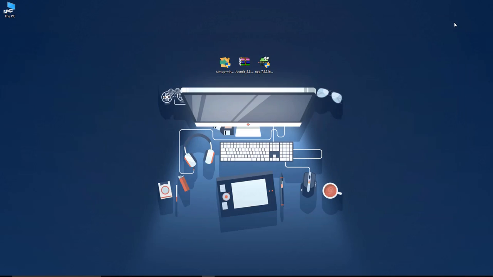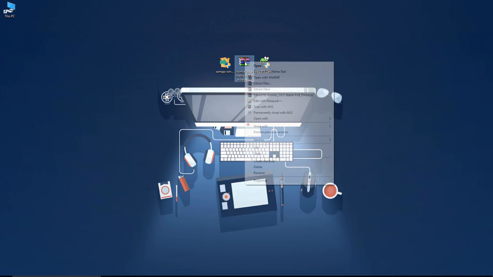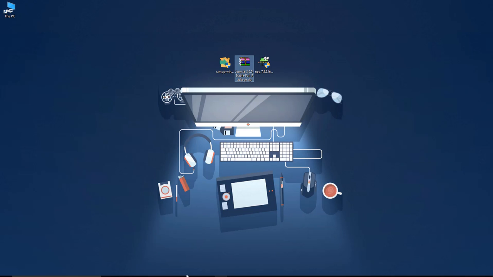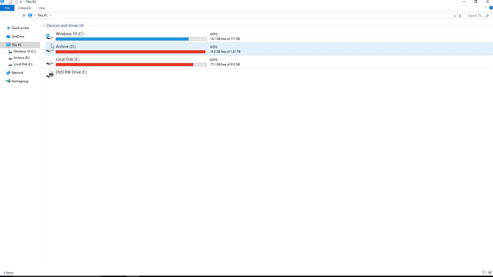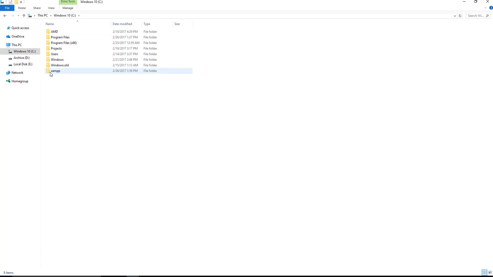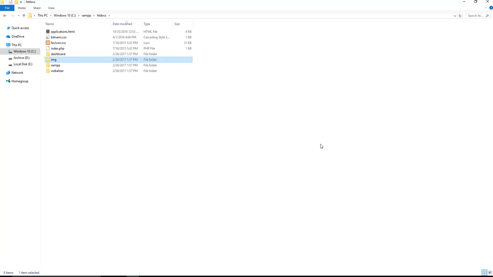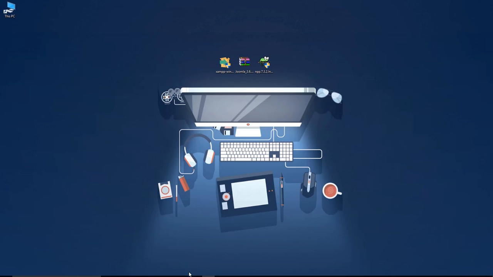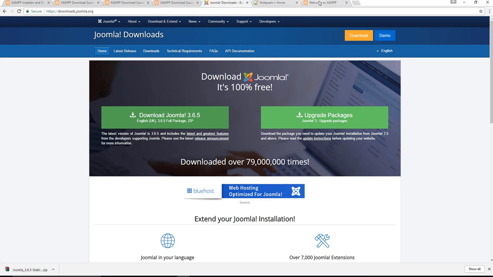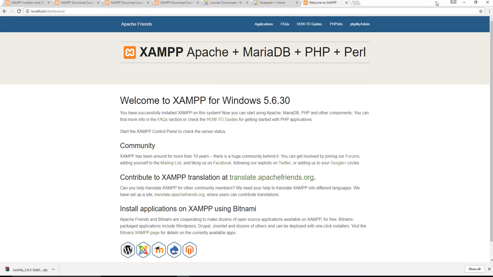So now we need to install it. To do that, we're going to copy this zip file, and we're going to go to our C drive, the XAMPP folder, and we're going to copy it into the actual web server folder itself, which is the htdocs. Right here in htdocs, you can see this is all the information that we are viewing when we go to our localhost test.